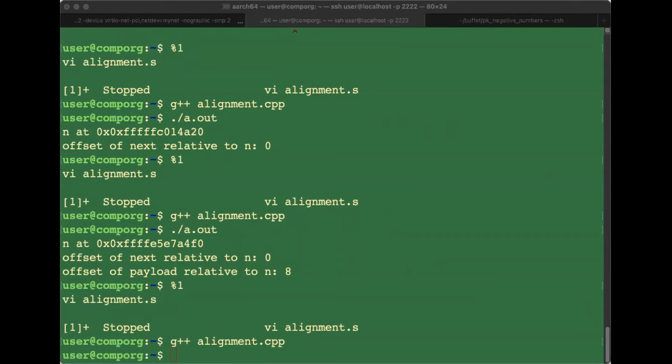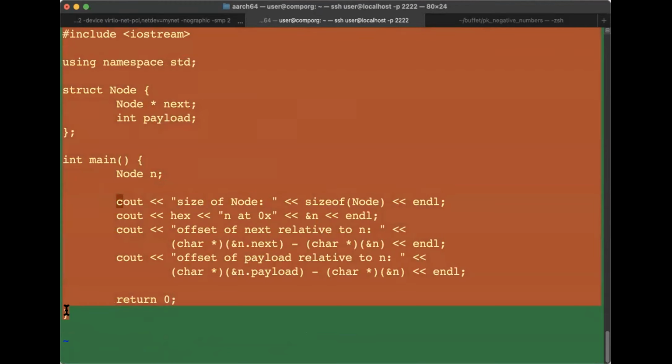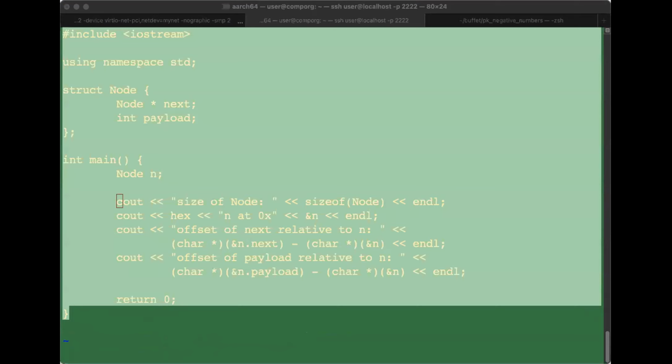So just new file, and I'll just copy what's here, and then just sweep it out. Copy, paste, and just save this.